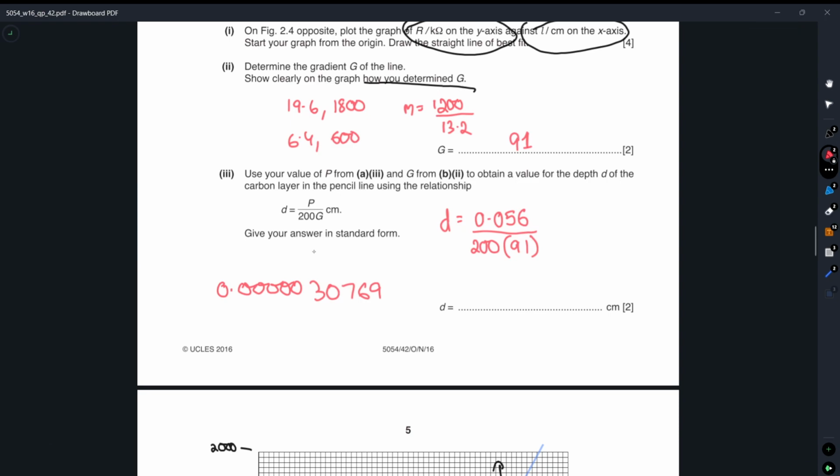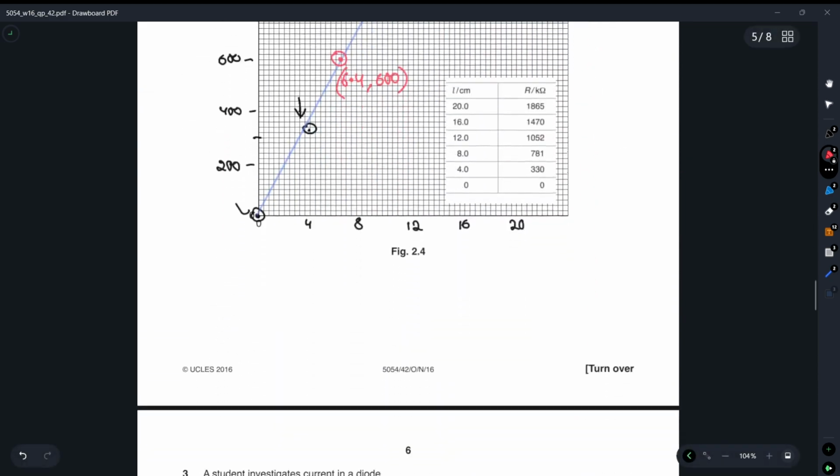Standard form में लिखना है, that's what the question's saying. So in this case, you bring the decimal value here, so you move it 6 places to the right. ठीक है, so this is going to give me 3.08 into 10 raised power minus 6. We move 6 places, right? Or you can go with 3.1 times 10 raised power minus 6. Either one works just fine. All right. ठीक है जी, next आगे बढ़ते हैं.